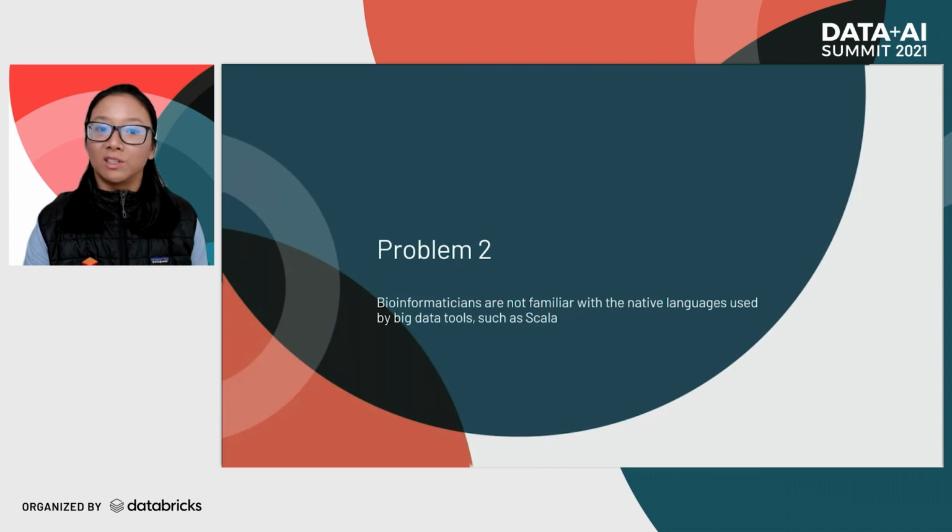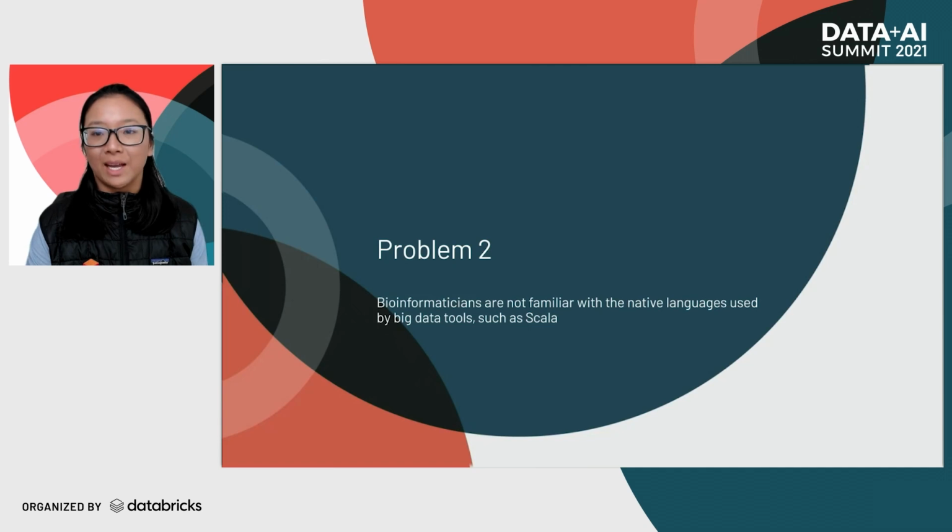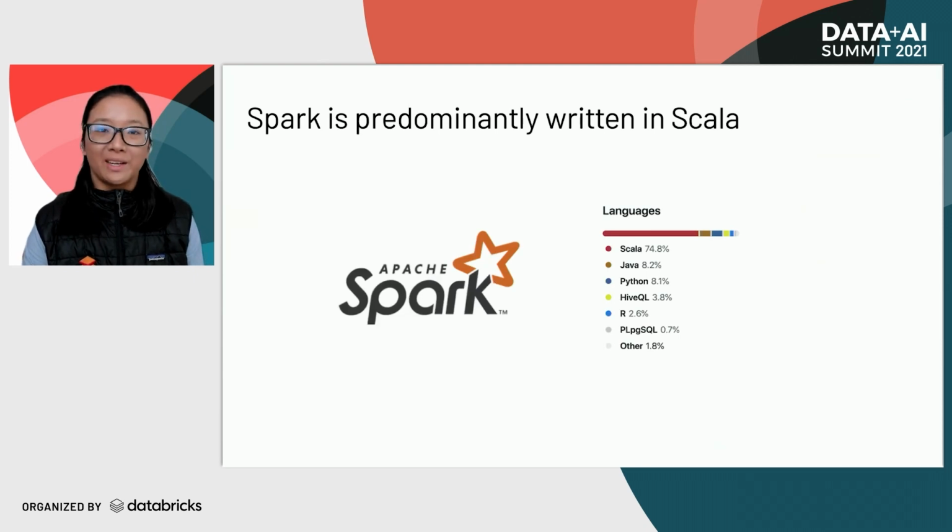Once we decided to build our tool on Spark, however, we faced a new hurdle. Spark is built largely on Scala. However, data scientists and engineers, such as bioinformaticians, are often more comfortable in higher level languages. As demonstrated by GitHub's language statistics, Scala and Java make up over 80% of the Spark codebase. In the 20% or so remaining, you'll see languages that demonstrate how developers have responded to the diversity of users within the Spark community. In particular, you'll notice that the third most popular language in the Spark codebase is Python. This represents the backbone of PySpark.